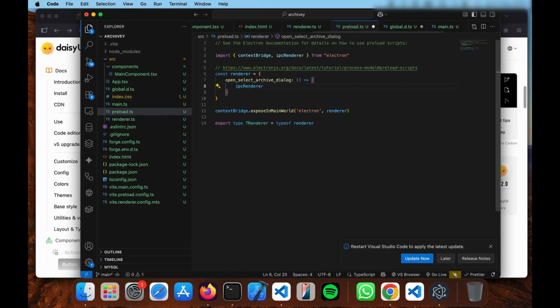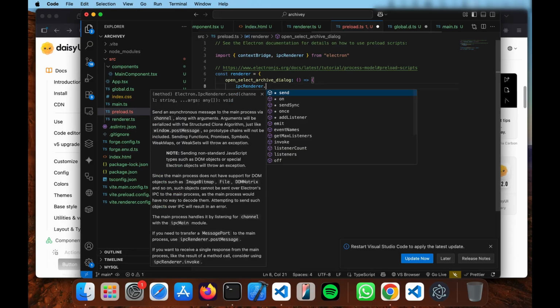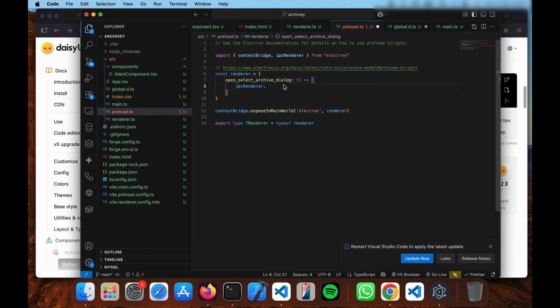Now the ipcRenderer has some methods. It has the send, then sendSync, which we don't need here, and then it has this on and once. The ipcRenderer can also listen for events from the main process using the on or once. Then it can also emit events. If you are listening to any event within this file, you can emit that event from within the main process.